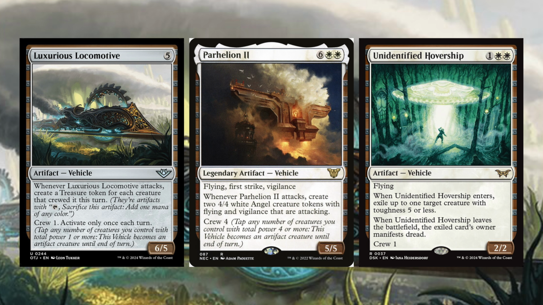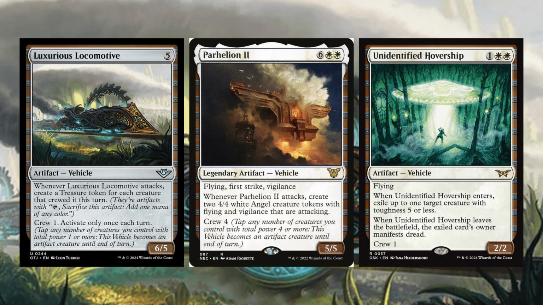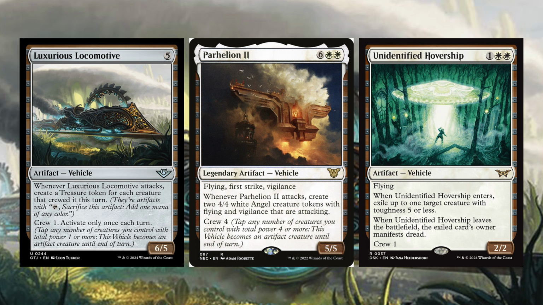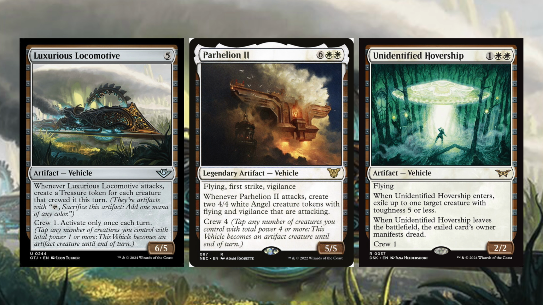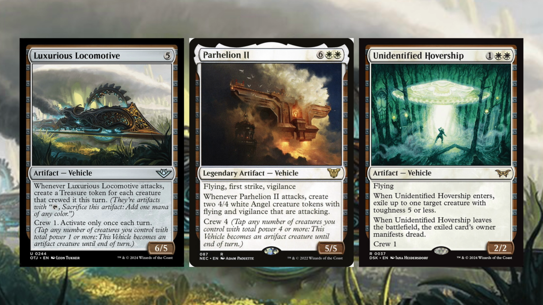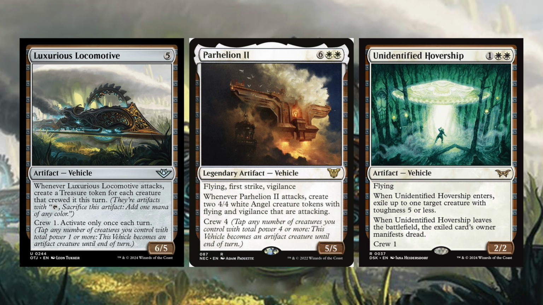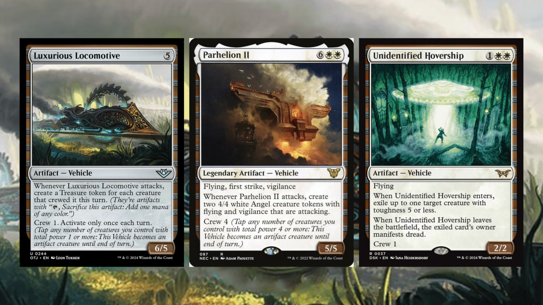The Parhelion II, one of my favorite cards and played in one of my favorite decks in Pioneer, Greasefang, is a 2 white legendary artifact vehicle with flying, first strike, vigilance, and whenever this attacks, create two 4/4 white Angel creature tokens with flying and vigilance that are attacking. You may crew it for 4, which is exactly our commander's power, which is perfect.